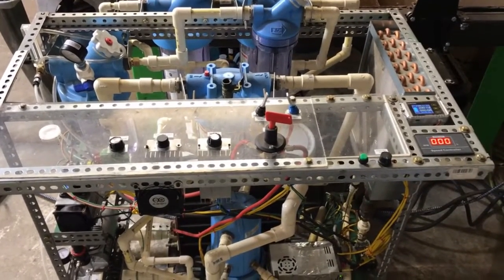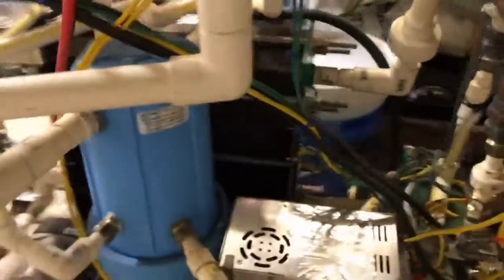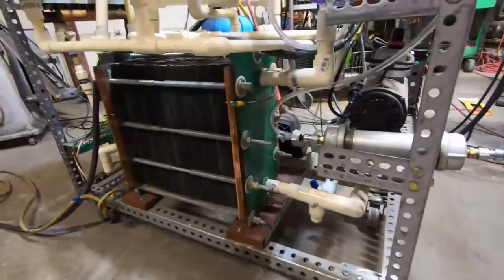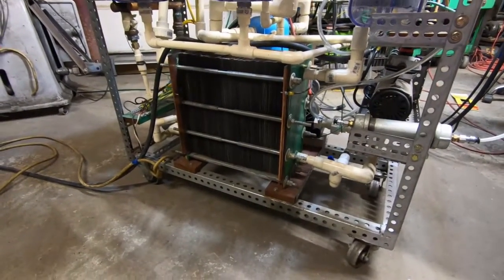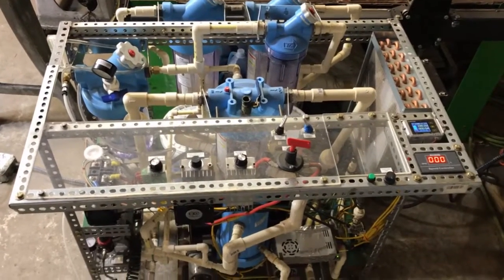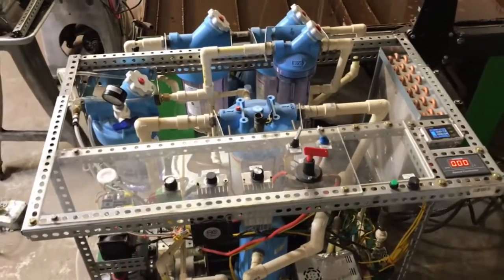Oxygen gas is very expensive stuff, but if you can make it yourself, it's very cheap. We have a massive 81-plate electrolyzer down here. Because these end plates are stainless steel, we have massive copper bus bars traveling down both ends to evenly distribute the current to avoid overheating from localization. It's going to turn water into hydrogen and oxygen gas, and we are going to cupel this anode material to see if we get any gold out of it.